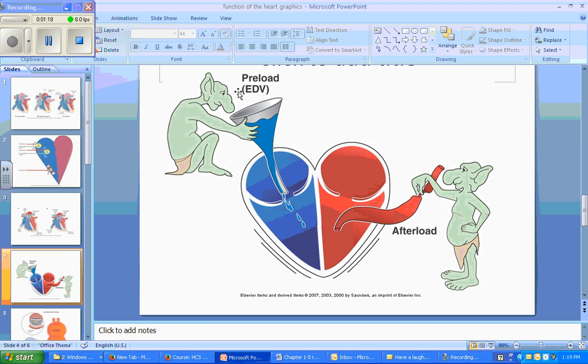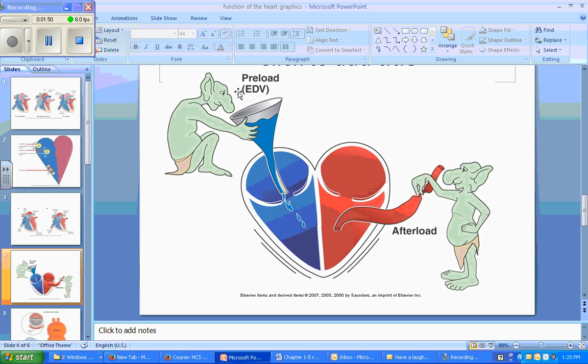So as physical activity increases, as stress increases, the increase in venous return to the right side will also increase return through the lungs to the left side of the heart. So end diastolic volume can be increased. As that end diastolic volume increases, it stretches the ventricles. And remember that Starling's law of the heart we spoke about yesterday. As the ventricular myocardial tissues are stretched, they will contract harder to increase the ejection fraction, thereby increasing the cardiac output overall.